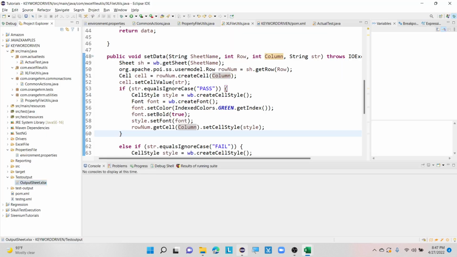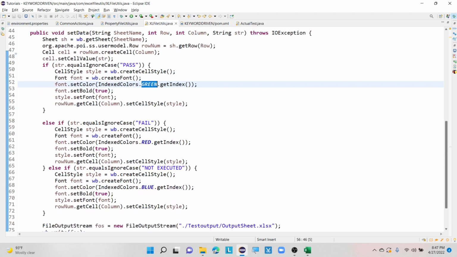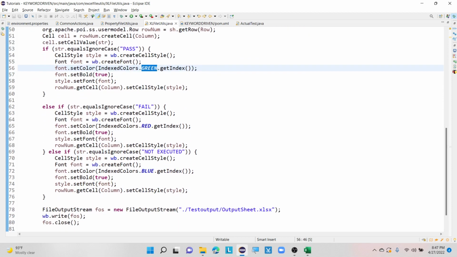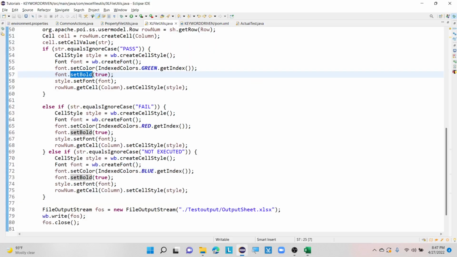So that's why I am going to create one more method to set the data after completion of your execution. And also I am going to mention the colors. If my test case got passed, I am going to update my output sheet.xlsx file with the color green, and also make it bold. Bold is true, and then the font size. I am going to create a font, and also set the font for that particular style, that is the cell style.